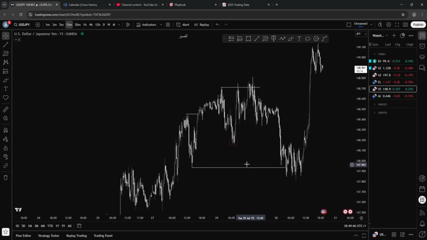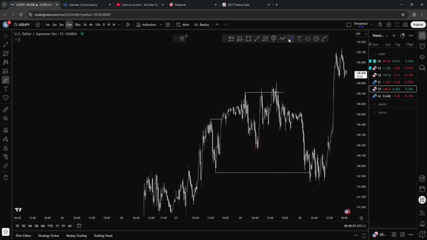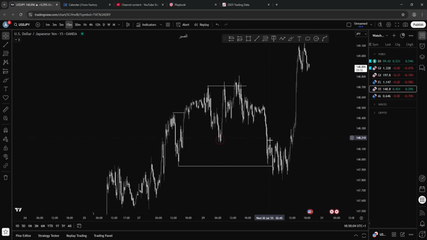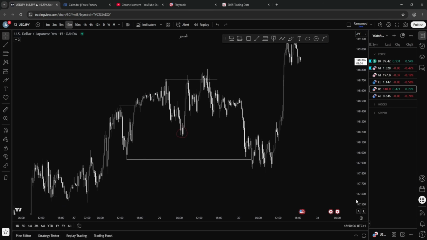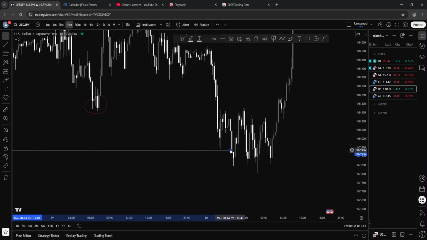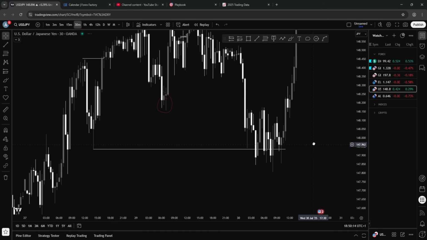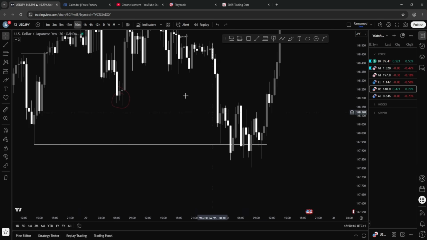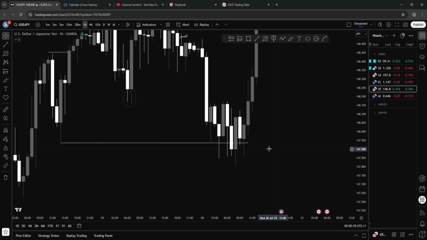Then price comes down back to the low, which created the new high overall, because this is part of the range which created the new high from this low. So now when price came down, what do we notice here? If we zoom in and draw this line across, we're getting small breaks on the 15-minute time frame. So what does that potentially mean on the 30-minute and 1 hour? On the 30-minute, again, we're getting small breaks. And on the 1 hour, again, we're getting small, tiny breaks with big wicks.